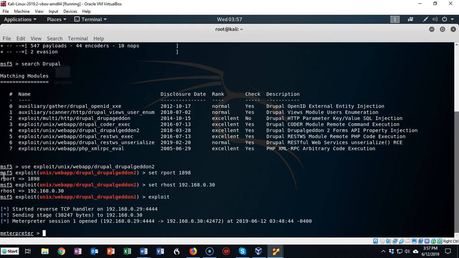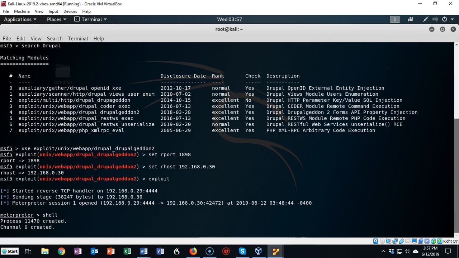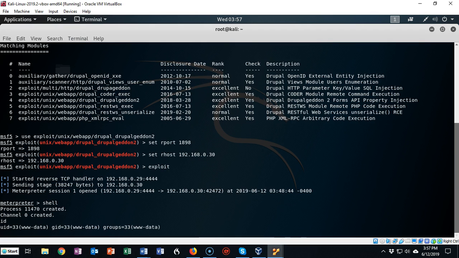So now that we have a reverse shell established with our target machine, we need to get into the command shell. Now to do this, we just use the shell command and we hit enter, and you'll notice that the prompt comes back but there's nothing displayed. That's normal. Alright. The next thing you can do is type in id to see who you're logged on as. Currently we are logged on to the remote host with the www-data account. This is very limited. We only have a few commands that we can run with this limited prompt.